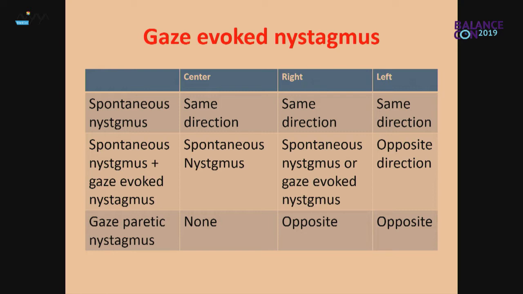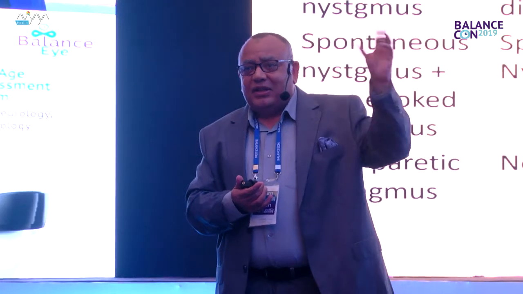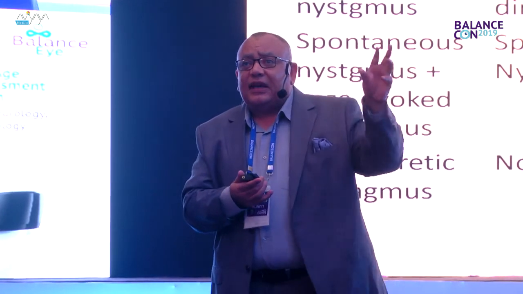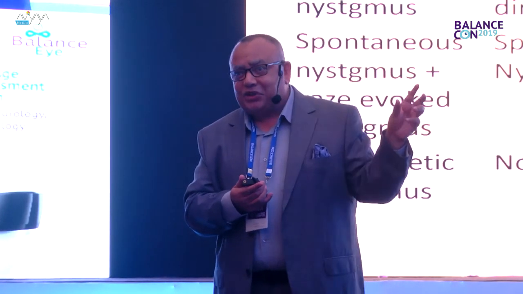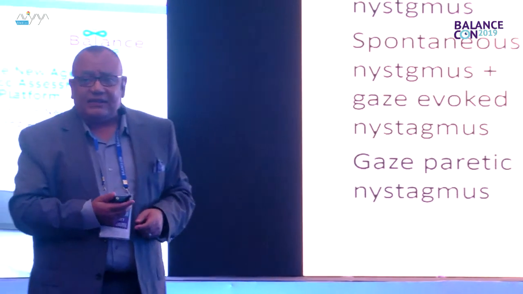Then on one side, he has the same spontaneous nystagmus with low amplitude and more frequency in that gaze. But on the opposite side, he will have the gaze-evoked central cerebellar generated nystagmus. So he has a spontaneous nystagmus in the middle. He has the same spontaneous nystagmus on one of the sides, but on the opposite side, the nystagmus changes its direction.